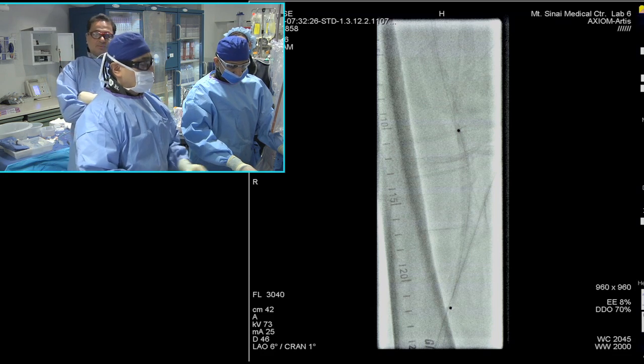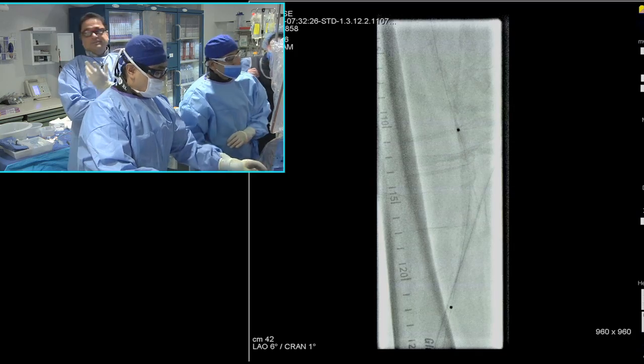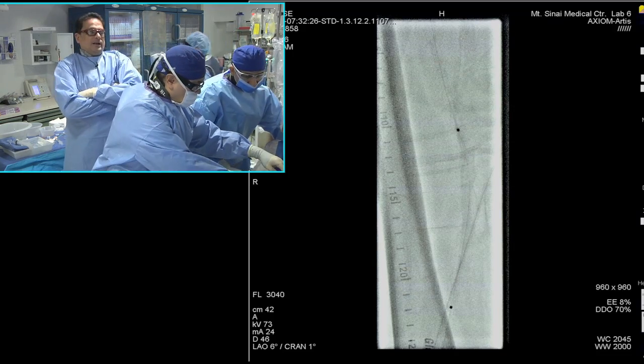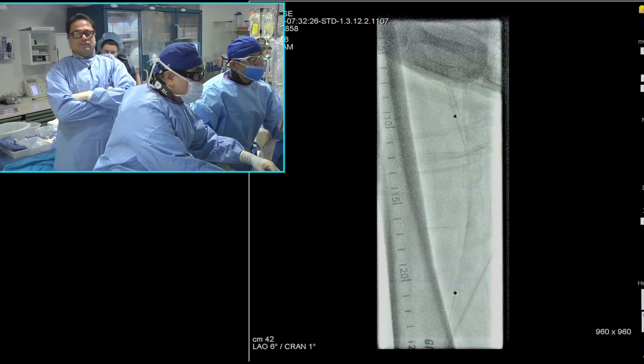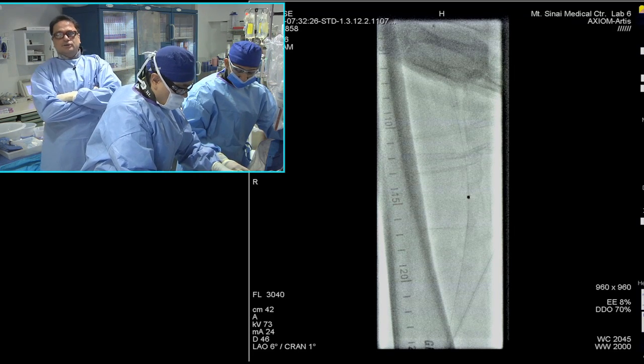We chose not to pre-dilate here because we had already done atherectomy. We had a very good lumen. We could have pre-dilated, but we didn't. So I don't think we're wrong, and I think we have a lot of support from a lot of colleagues of ours who have used this balloon to be able to tell you.